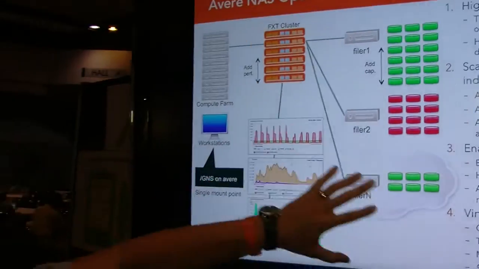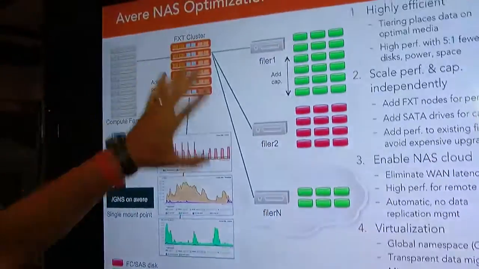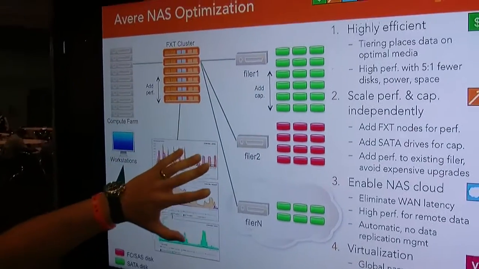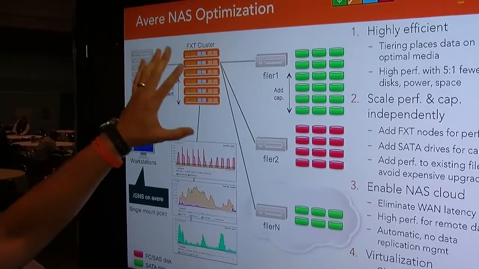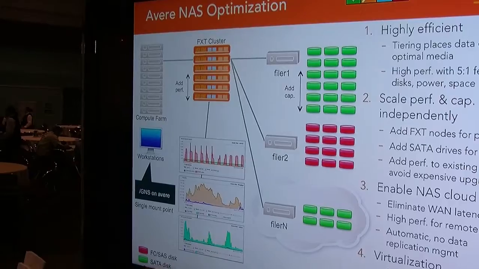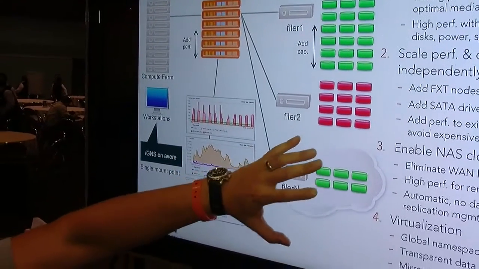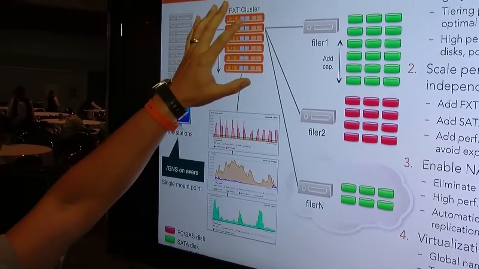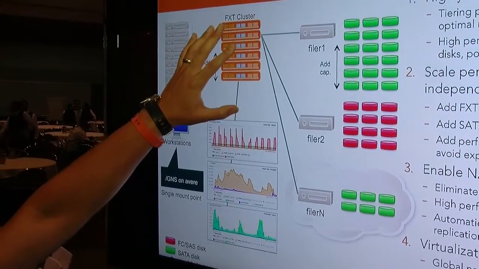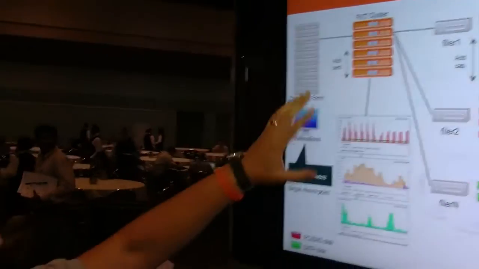Additionally, you can actually locate filers in the cloud. Since we're so effective at offloading the communication between these two links, you're getting an optimal response without actually having to traverse this WAN link. You store the massive at-rest data in the cloud and have a local latency experience here at the edge. In addition, we have some analytics that offer you deep insight into what your clients are actually doing. What are they reading, what are they writing, what kind of files are they operating on, what kind of I/O patterns are they generating, and stuff like that.